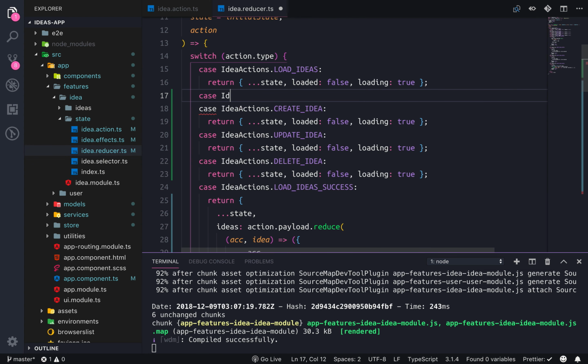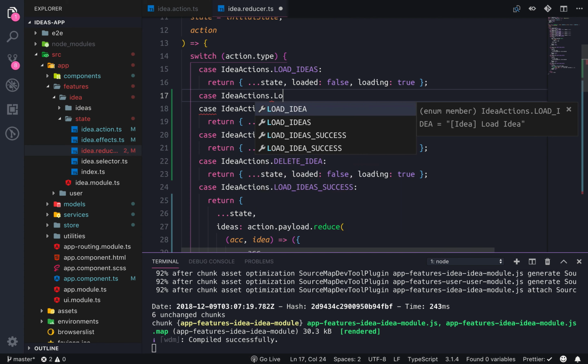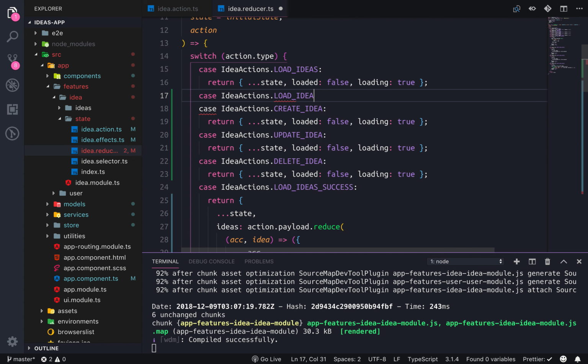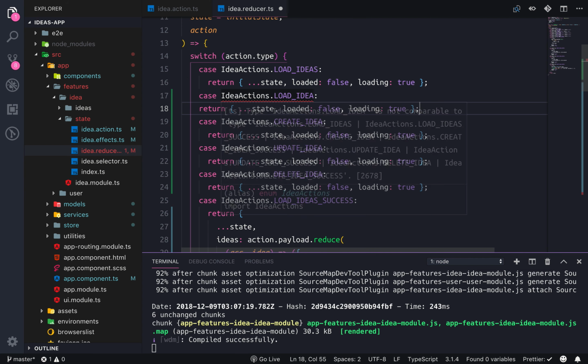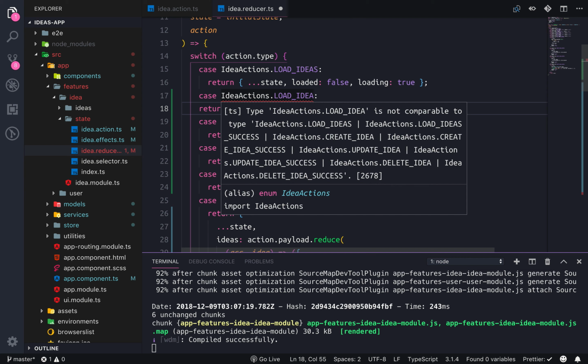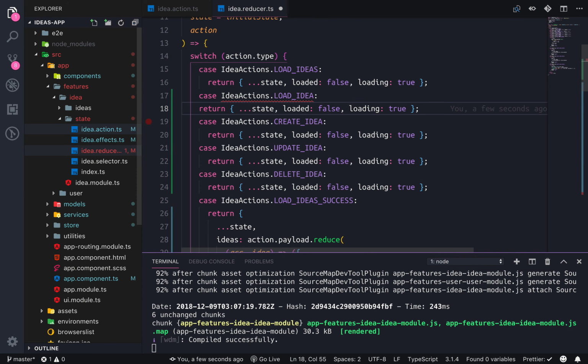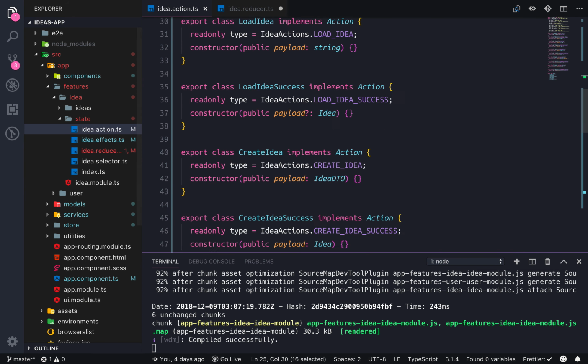So case idea actions dot load idea, and this one's gonna be exactly the same. Boop. Type is not compatible with. Is that because I didn't export it?